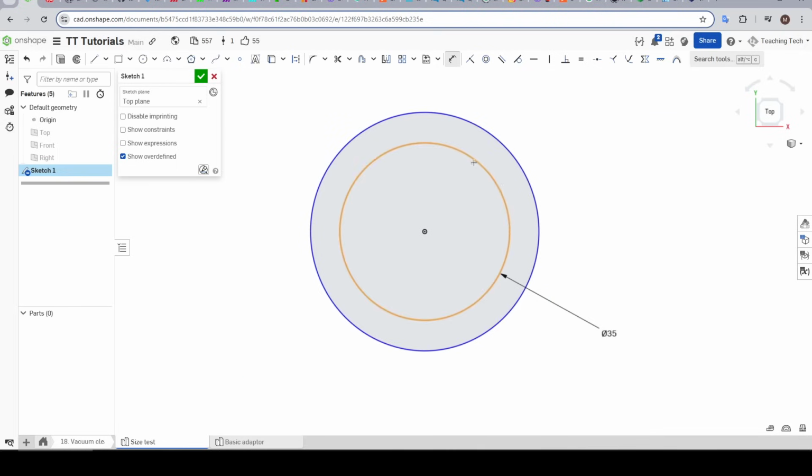Now typically the inside of holes when you 3D print is a little bit undersized, but since we're going to print in TPU, we're going to use this to our advantage and let the flex of the TPU give us a nice snug tight fit. As for this outer circle, rather than giving it an absolute dimension, I'm instead going to dimension the wall thickness by clicking on both circles.